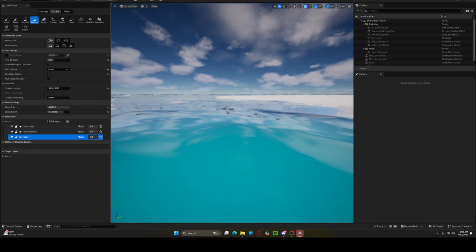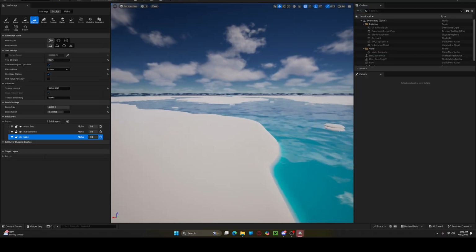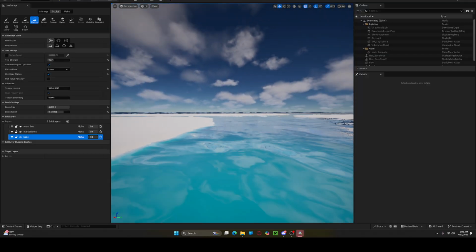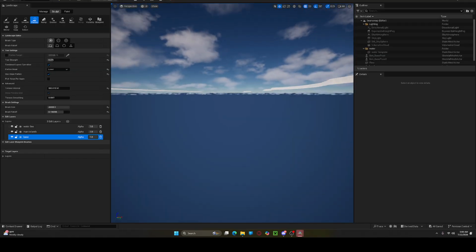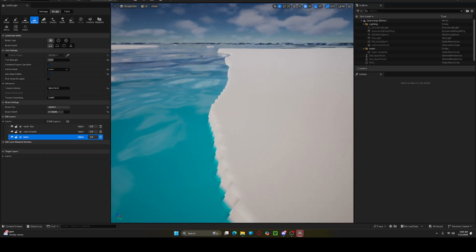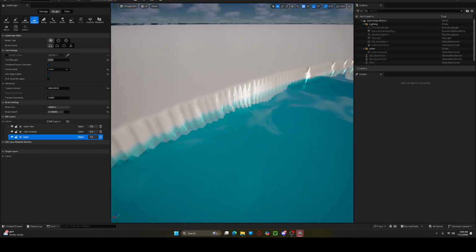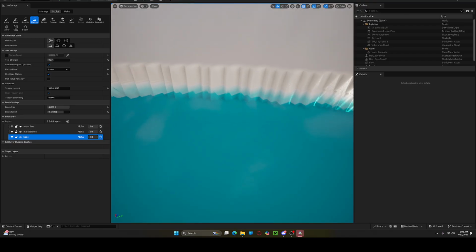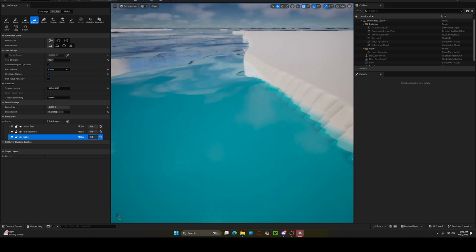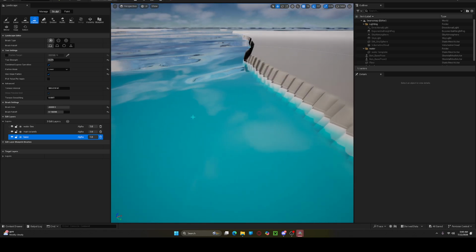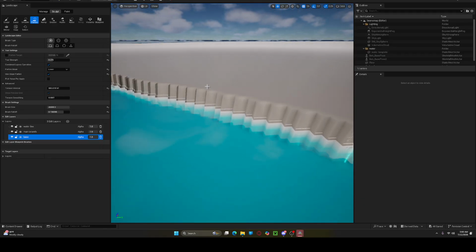What I'm trying to get rid of and prevent is big chasm-like cliffs leading from the water to the land. Okay, here we go. If you look closely, it's a bit easier to see here. You can see that it stops. There's no gradient from the water to the land, right? So you'd basically be jumping straight out of the water with your player.